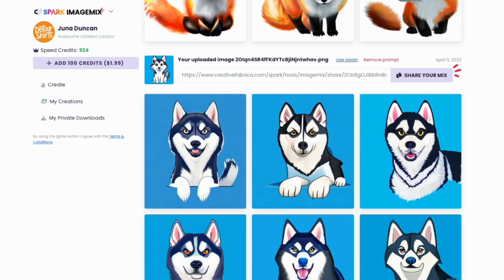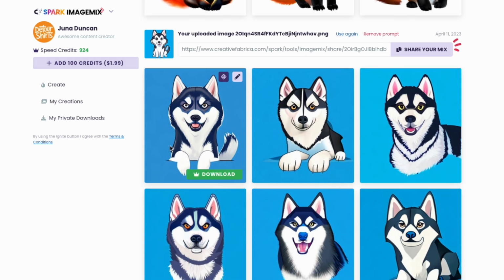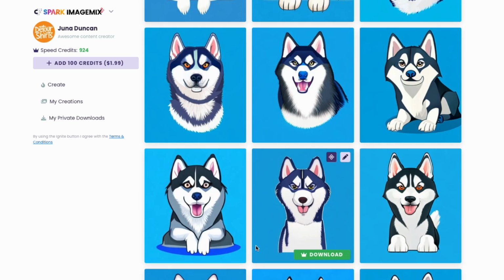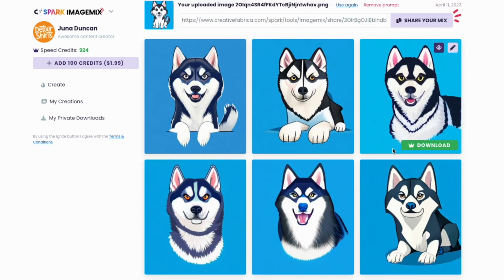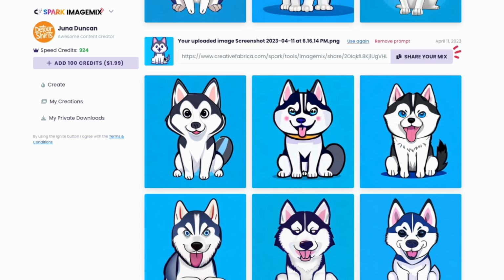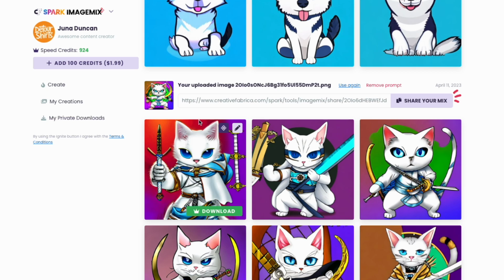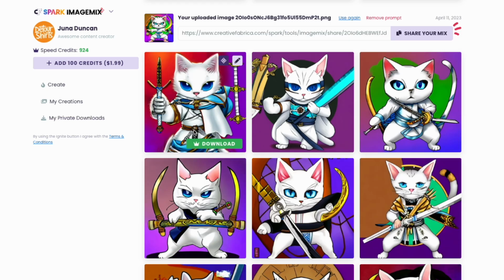I did another one for a dog. So I took this image here, hit it, and you can see it looks different than this dog, but it kind of does some creative stuff where this one's hanging over, this one's not a full body, right? So it does some creative ones, and you get 12 of these every time. So I did it twice here. You can see this one was a full body. And then I took this one, which I really liked that somebody made, and I did it.